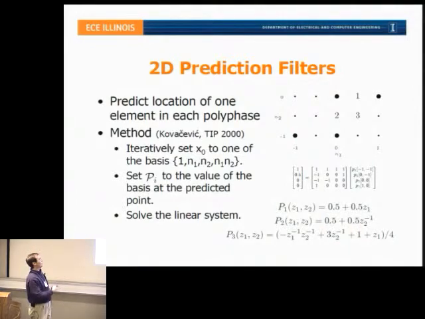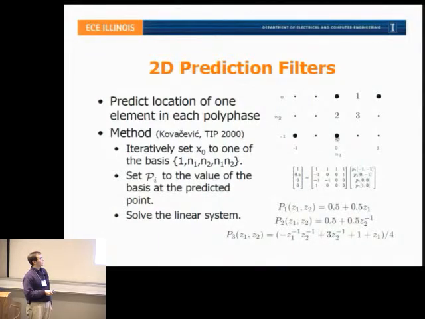So looking at this matrix equation in the middle right, the matrix in the middle, each row corresponds to one of the basis functions, and each column corresponds to one of the points. So looking for this point right here, that's the first column. If the basis function is 1, its value is 1, because all of them are. If the basis function is n1, it's -1, because you can see in the n1 axis right here, that's at a location of -1. In the n2 axis, it's at -1, so that's right there. And if we multiply those 2 numbers, we get 1.